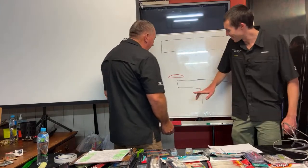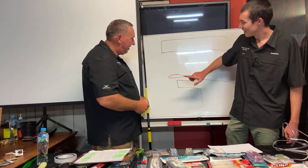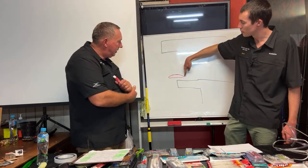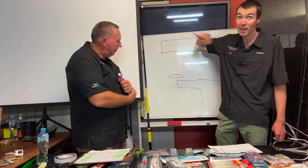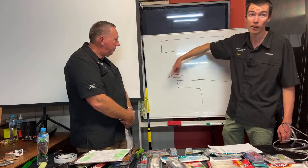Okay, this is obviously the north wall, that's strategy. There is a deeper hole around this type of area. Starts around 50 metres in from the end of the wall and probably goes about 50 to 100 metres out. And all the jewies seem to congregate in that general area.